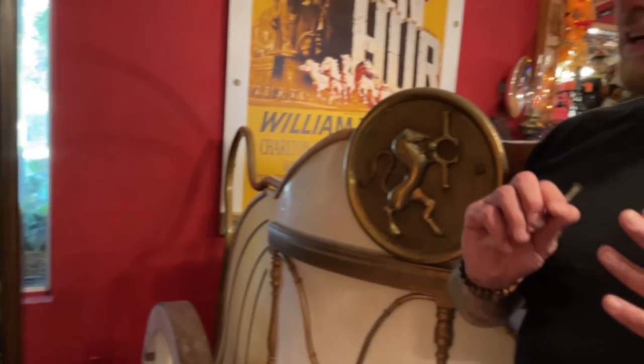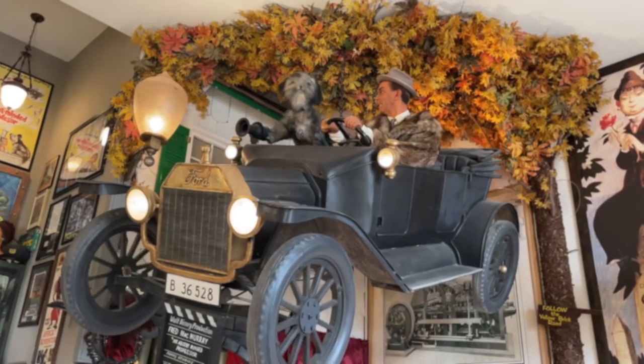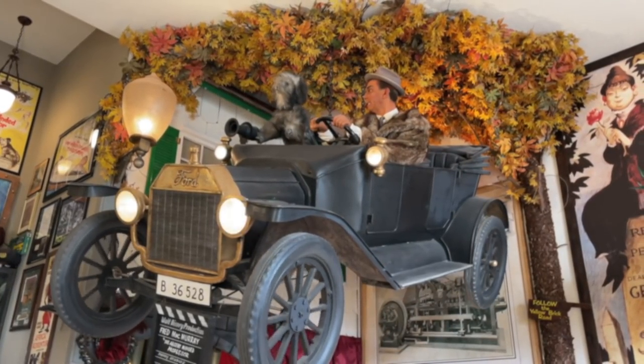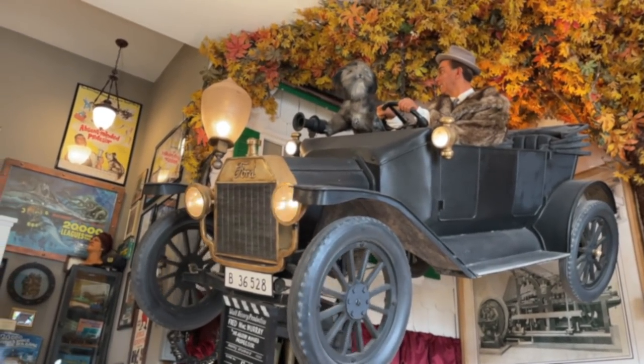Okay, you have to explain. We mentioned this earlier when we were communicating. You got to tell me about Fred MacMurray and his hands. Well, that was a really crazy story. I love this story. We were so excited. We had just got Fred MacMurray, and we got him home, and we discovered that he was missing the steering wheel to the car and his hands, which were supposedly together. And we thought, oh no, how did that get lost? Because he had been up there for ages.